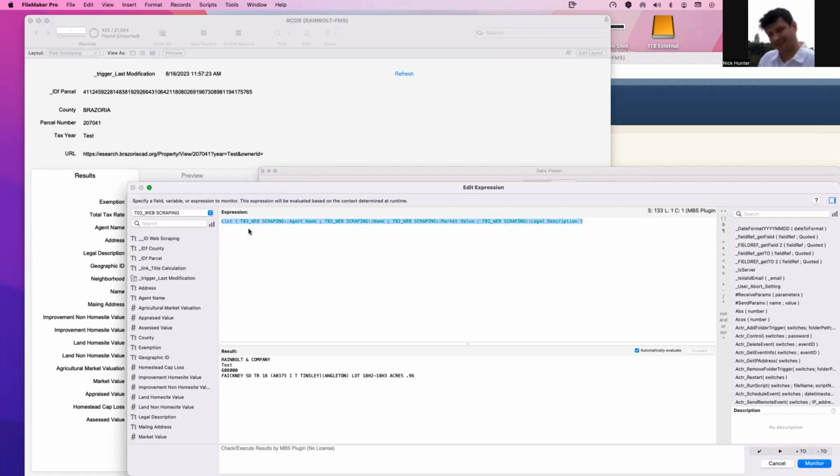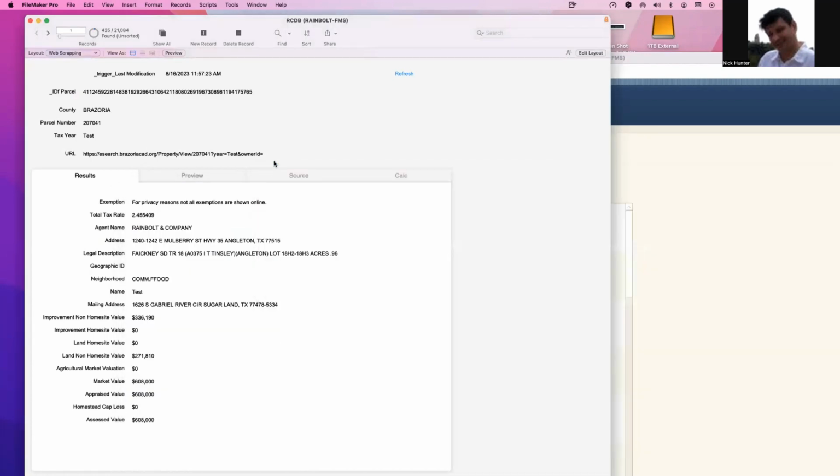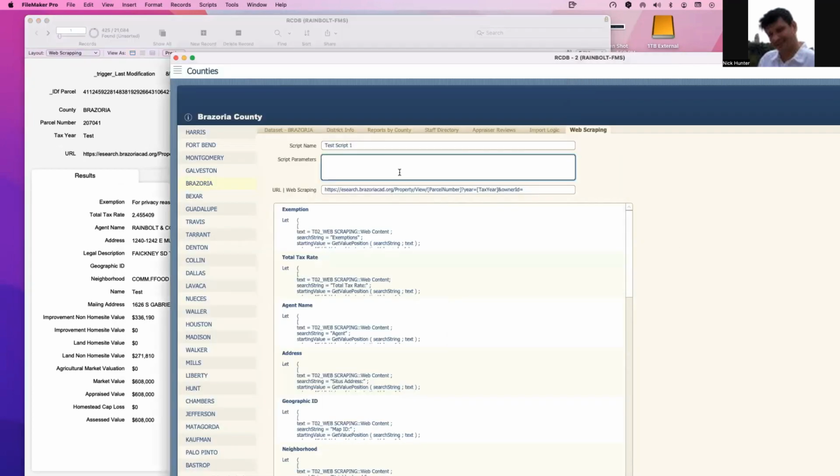Okay? So I'm copying this. I made that inside. I put myself in the context. And now I'm putting this here. Right? So now I have the script name and parameters completely different depending on where I am.